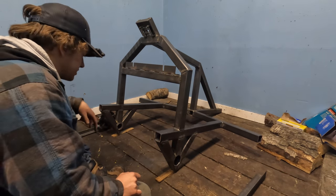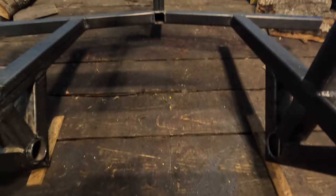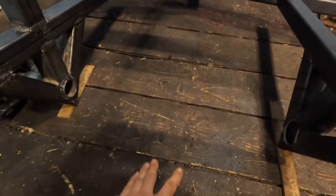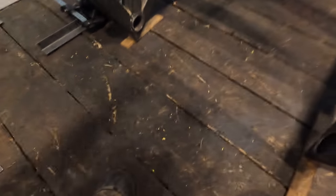You just kind of make it a science instead of a guessing game. So I figured out it's pretty slick when I come up with this. But what I did here, it's really hard to see. I can see it plain as day, but it's gonna be hard for you to see. I drew a 2-inch by 2-inch line that I lined up exactly with the piece that's kind of the tongue or whatever of the trailer. So that pulling line is directly here. If we measure the front and the back to this line, instead of having to measure all the way over or anything like that, we're gonna be able to get this really good. So I'm gonna show you exactly how I'm gonna do it here, guys.